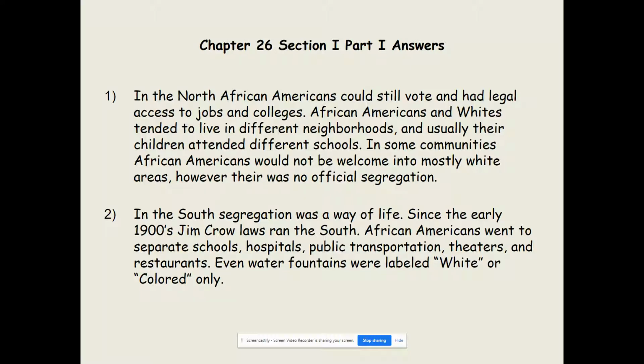We're going to bring it back to the Jim Crow laws of the South, segregation. Plessy v. Ferguson, the court case that said as long as you have the same facility separated by race, they could be considered equal, which is an oxymoron if I've ever heard one. Separate but equal, the two words don't exist in a sentence together. However, from 1898 until 1964, I'll even say 1954, even with the Board of Ed decision that we'll get into later, that's going to be the law in the South. So you could have public transportation, hospitals, schools, theaters, restaurants, separated by race. And this is going to be in the South, the Jim Crow laws as they're known.